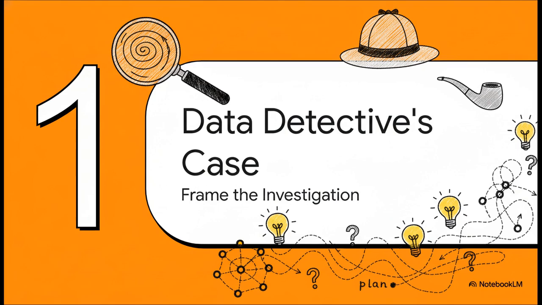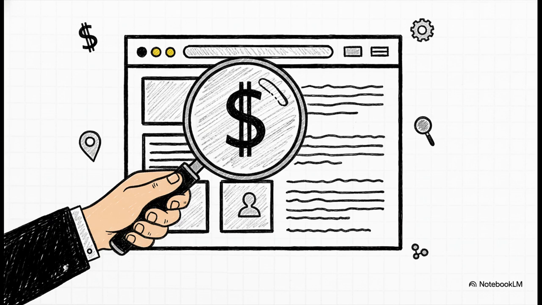Okay, first things first, framing the investigation. Every good detective knows you need a solid plan before you start dusting for prints, and it's the exact same thing with data. So here's the setup. I want you to think of every single website as a unique scene. Sometimes it's neat and tidy, other times it's a total mess. But no matter what it looks like, hidden inside are the clues, those specific pieces of data you're looking for. Your job, your mission, is to systematically find and bag those clues without messing them up.